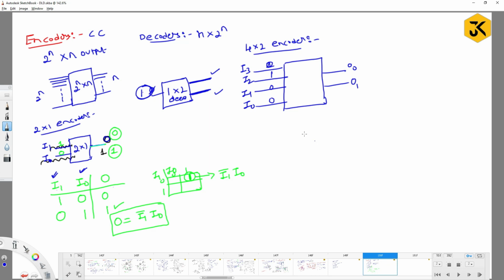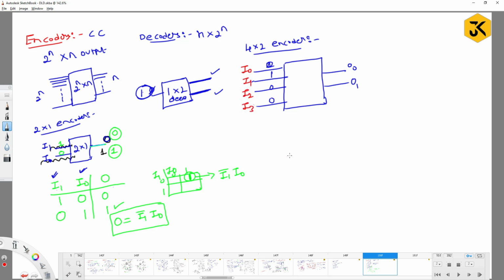Right? That is the advantage. That is the meaning of encoders. Okay, fine. So instead of writing like this, I will try to represent it another way, for my understandability, because it is easy for me to explain.